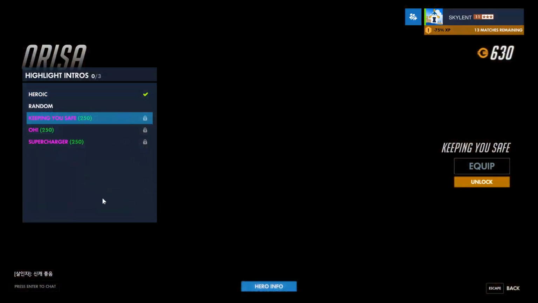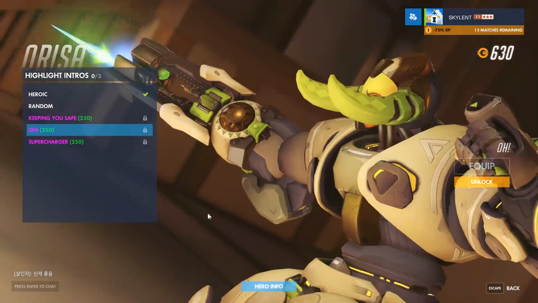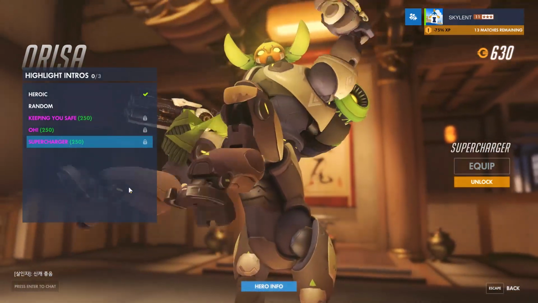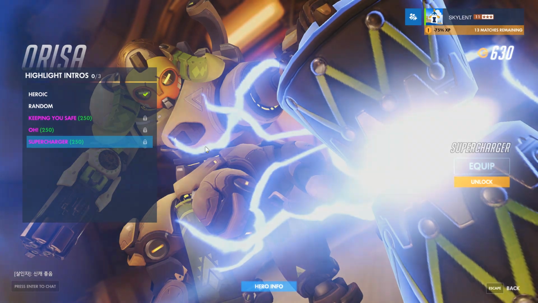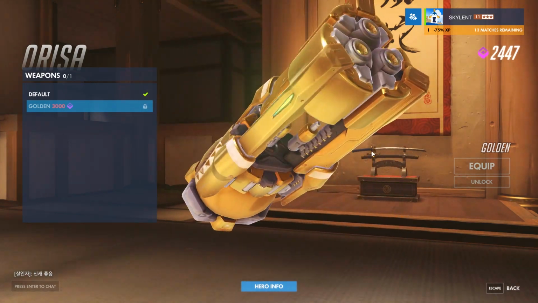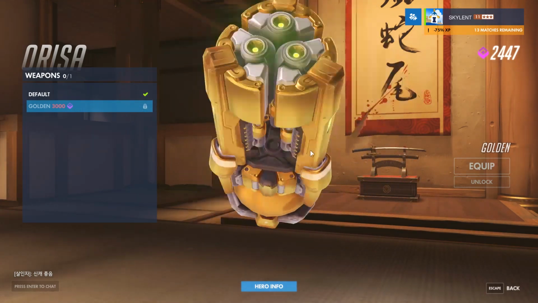We can see some highlight intros if you want to. Oh, yeah, look at that. I like what they did with her eyes. Her eyes are really expressive. Very awesome. Oh, man, the totem. The totem throwing it down, dude. It's pretty awesome. See, she's pretty cool. Can we see what the golden gun looks like? Oh, hype. Doesn't this look very Unreal Tournament-ish? Come on, dude. This looks like the rocket launcher from Unreal Tournament.